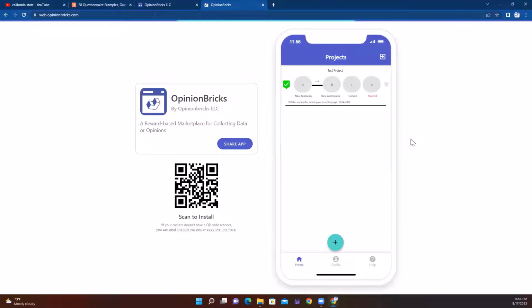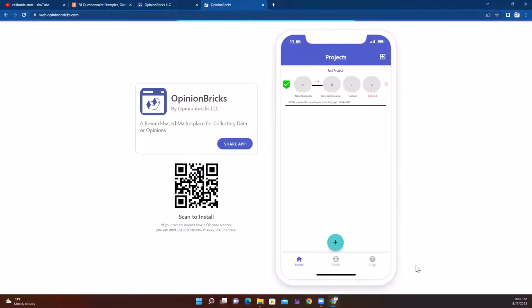A provider, as I mentioned previously, is an individual or a company that would like to run a project and is willing to pay eligible participants some amount of rewards in US dollars. When you enter as a provider, you see a screen like this.